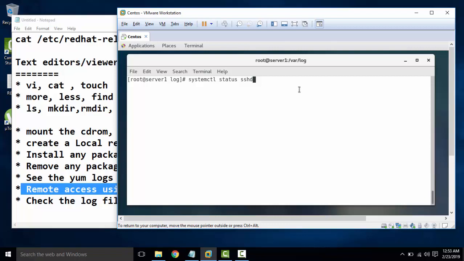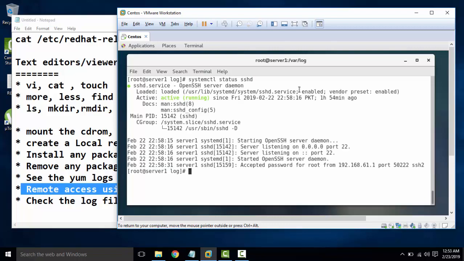With the command systemctl status and then the name of the service, we can see the status of any service. For this session we will check the service status of sshd. It says the service is active and running and it's listening on port 22.